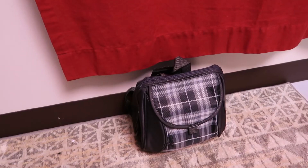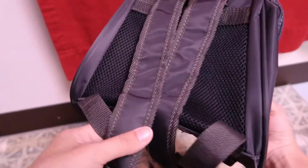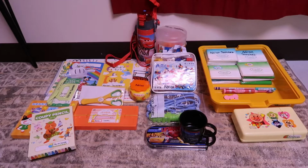The very last thing is his backpack. Everyone gets the same backpack. It's very, very different than what you see in the US, I guess. His name is labeled on the bottom. Okay, so this is the second half of his school supplies.